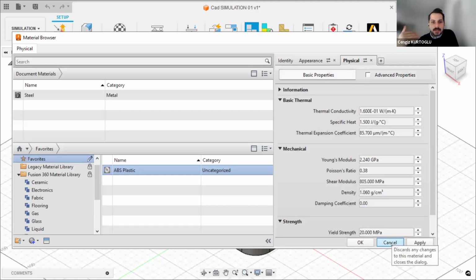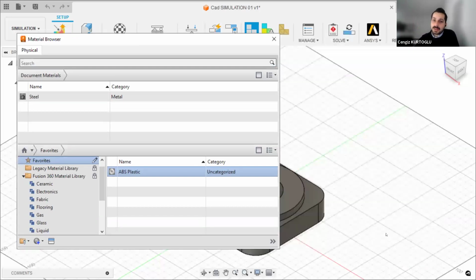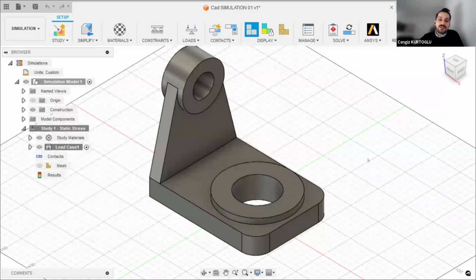So I'll let you check it out in detail in this material browser. But I also have to mention you have access to all of them using fusion.online.com.